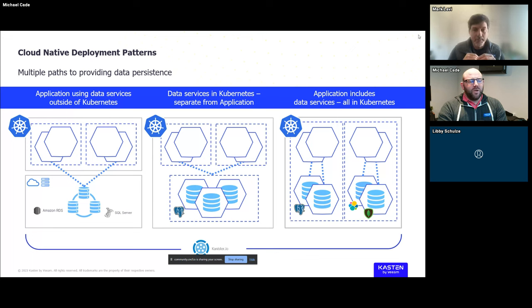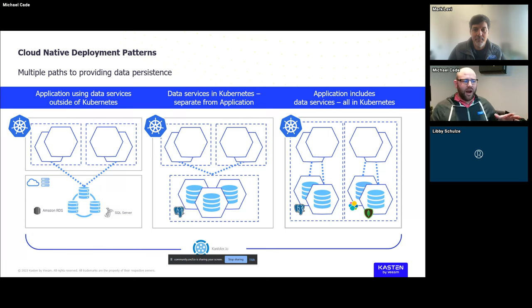Yeah, I think to add to that is it really depends on the skill sets that you have and the performance required, because the further right you get here will generally mean that you're going to have your data service right next to your application, which is going to give you the most control because you're going to have all of the access to the database and the data service. You're going to have the application there as well, and you're going to be tweaking the configuration. So that's the control. Now, if you've come from a virtual machine that's hosting that database, then it might be easier to offload that control and administration to a PaaS-based service such as Amazon RDS or another PaaS, MongoDB Atlas, or something along those lines.